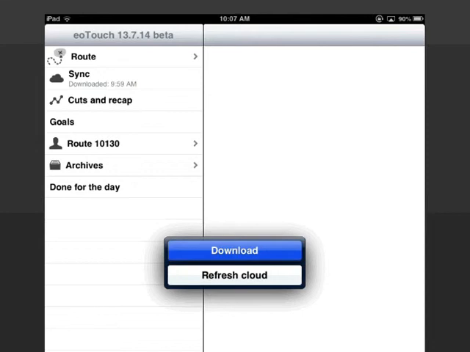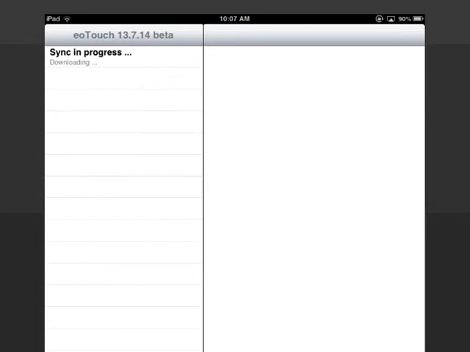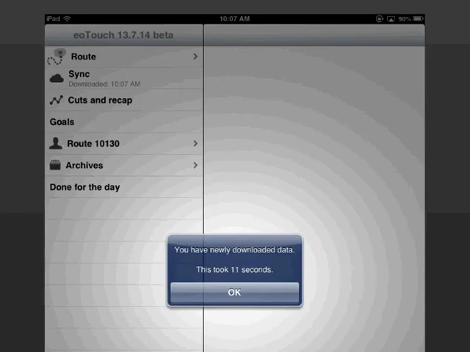Download is similar to full sync, but in this application it'll only say download unless there's something to upload. When I revisit this later in the training, you'll see both options. I've had questions in the past about refresh cloud because it's not something you've seen before. The refresh cloud option will update photos related to the chains, and I'll show you that during the demonstration, but it's not something you have to do every day.